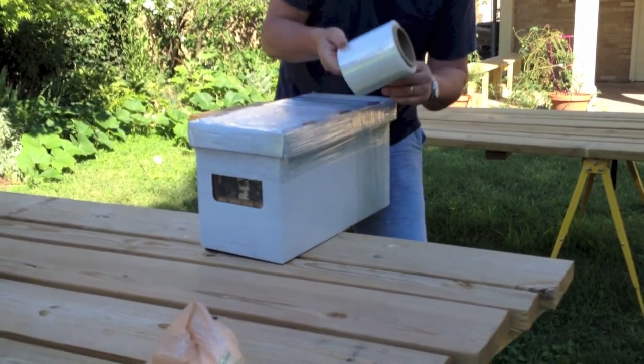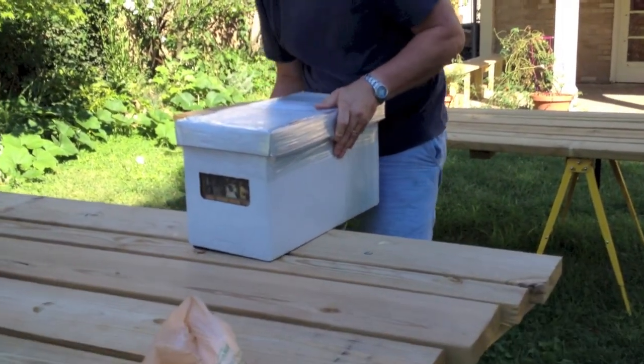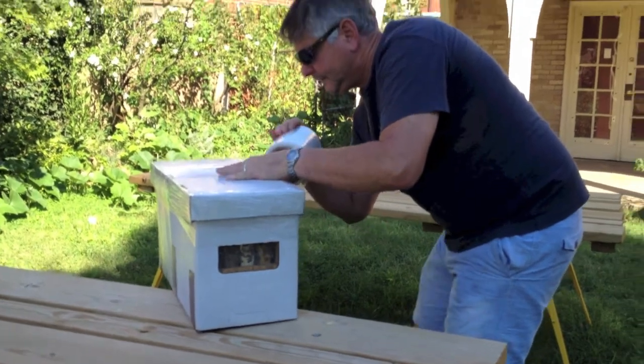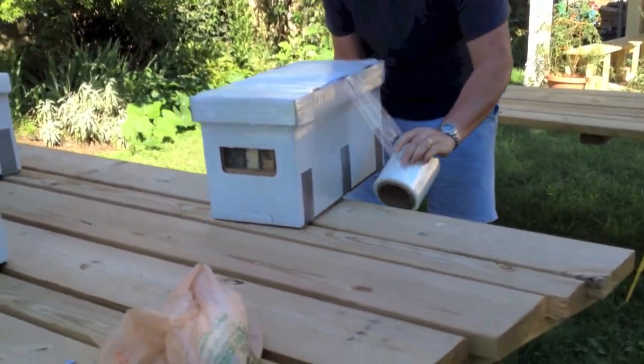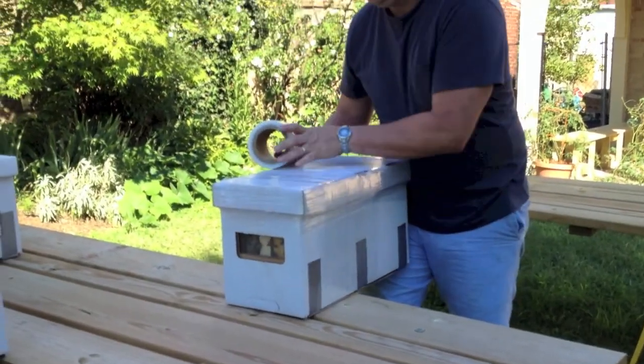Oops. Sometimes it tears, no big deal. You just go back, it sticks to itself. So in that sense, it's really handy. We don't get too crazy about putting a ton on. If we were shipping it, we would.